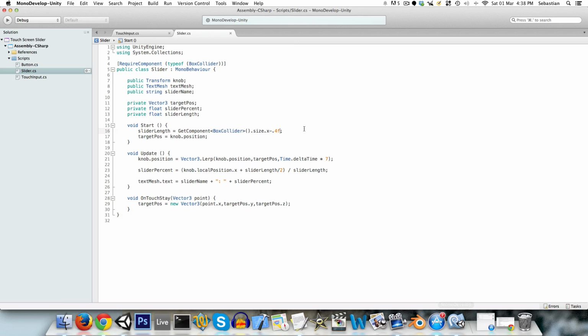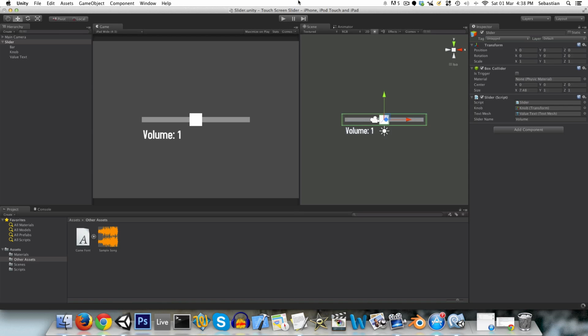So if we just go into the script and go over to where we're setting the slider percent, we can just add mathf.clamp01 and just encapsulate this all in parentheses. So that clamps the value between 0 and 1, obviously. And now you can see that it has this little range over here where it will be equal to 1, and this little range at the end that's equal to 0. Just a sort of little buffer area.